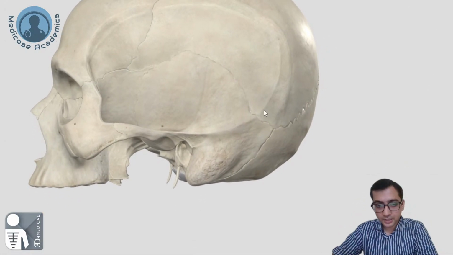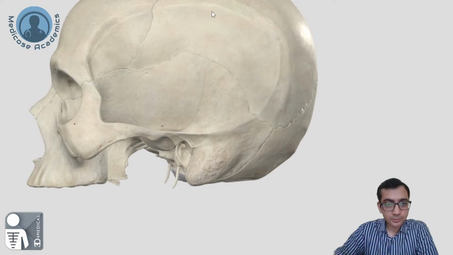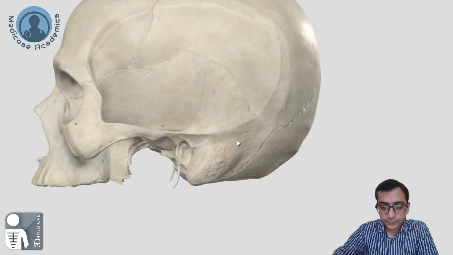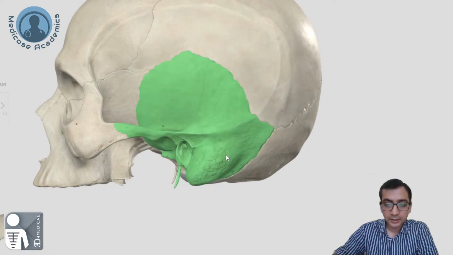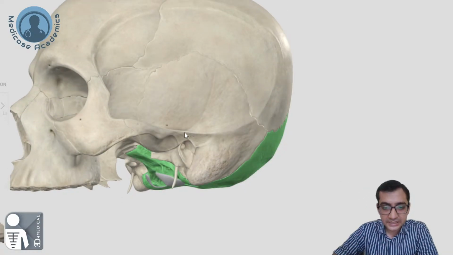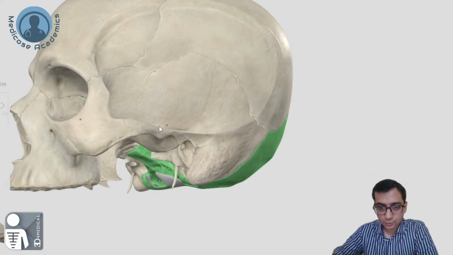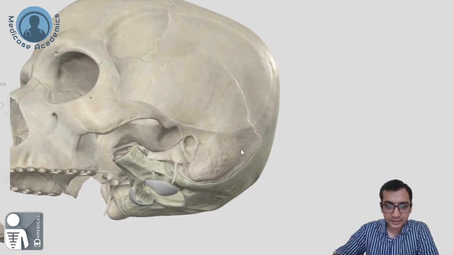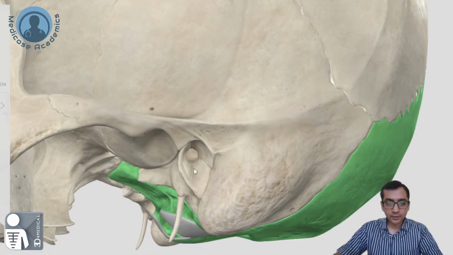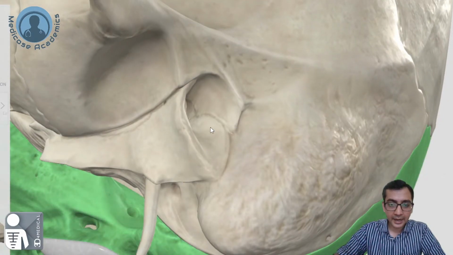Each is making a different connection. Just open your atlas, or go to the museum and look at the bone. The squamous part is fusing with the parietal bone. The mastoid part is making sutures with the occipital bone and the parietal bone, the occipitomastoid and parietomastoid sutures. There are sutures present between these parts also, but they're not very visible, so I won't go into the detail. But there are sutures better seen in younger people. You may be able to better see the demarcation lines between the tympanic part and the mastoid part.